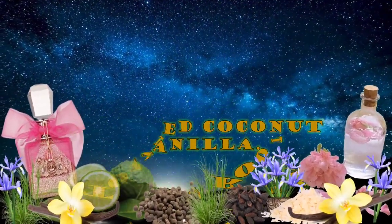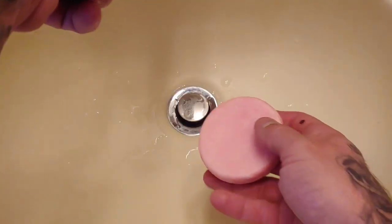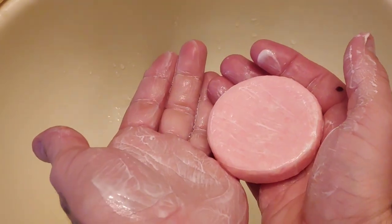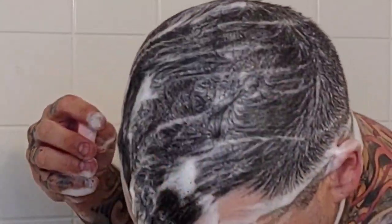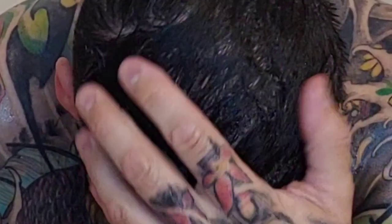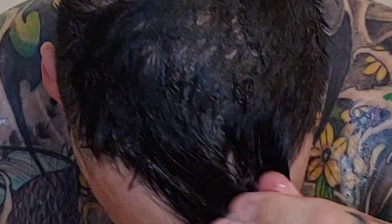You might be hearing my birds screaming for attention in the background, but we are going to move over to the lather station. You can see we do get a nice lather here, and applying it to the hair it does bubble up very nicely. It feels a lot thicker than it looks actually. Switching over to the conditioner bar, you can see we do get some slickness from the oils. This conditioner is very easy to work into the hair and washes out nice as well. Even though it may look like a cat just spit my hair up, it is nice, silky, soft to the touch.